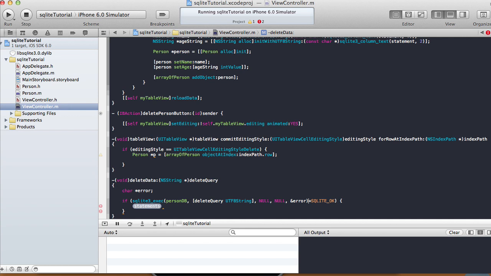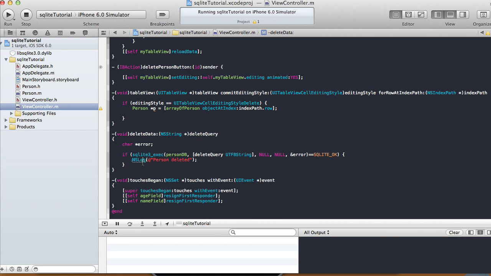Sorry, equals. Then we can have another log statement saying person deleted. Again, I'm not going to do any error check because it's taking long already.